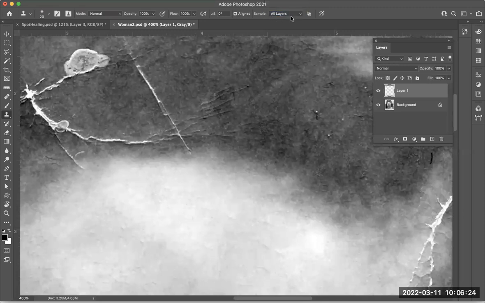So make sure it says all layers. And that way it's going to grab the pixels from the background layer and put it on top of that blank layer. So again, if you don't like the way it looks, you can erase that part of the image.